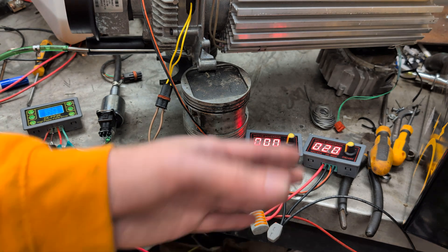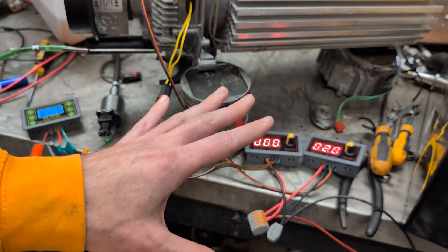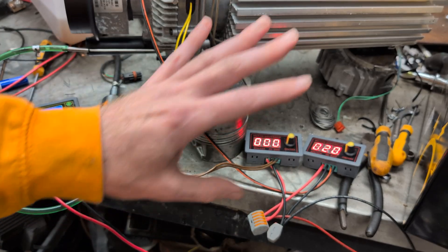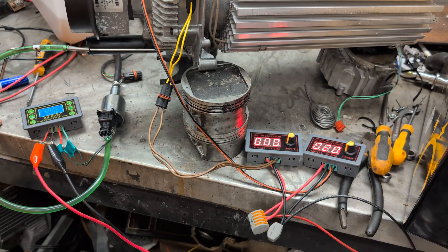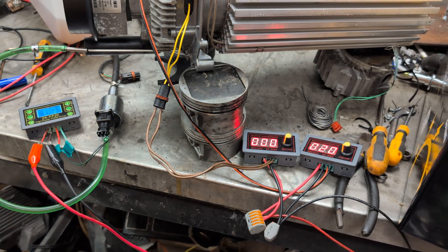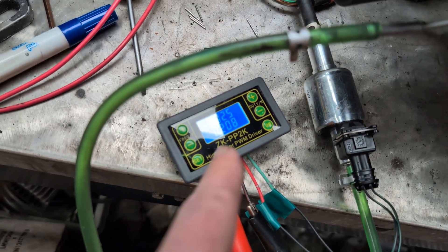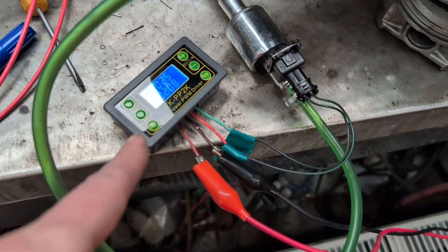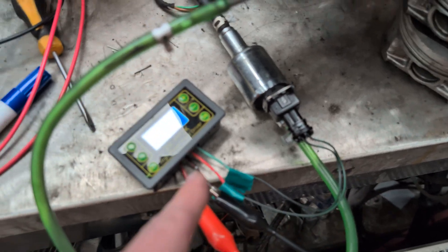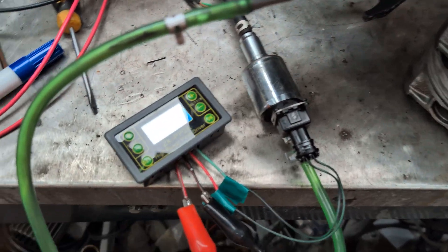I had it running earlier before I filmed this, and it was running clean — 10 parts per million. It was hot as anything, everyone was pleased because it was nice and warm and running efficiently. A word of warning on the fuel driver: as soon as you apply power to it, it turns on and starts pumping fuel. So if you're building it, I'd put a switch in with the fuel thing as well — just so that if you turn it on and forget, it doesn't thunder fuel in while it's running.